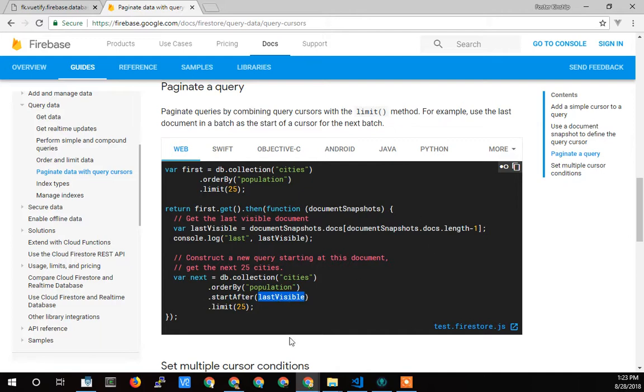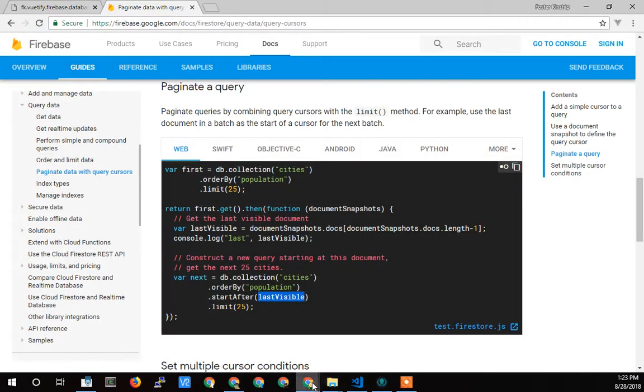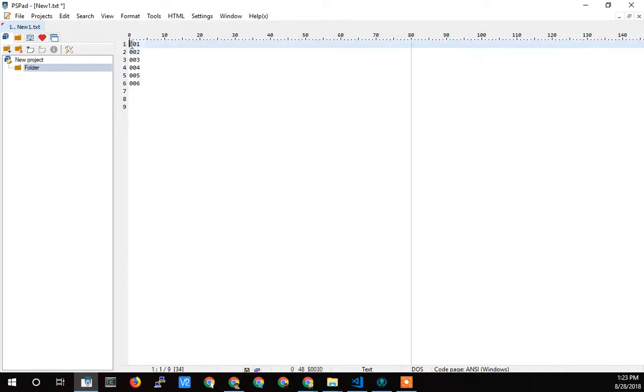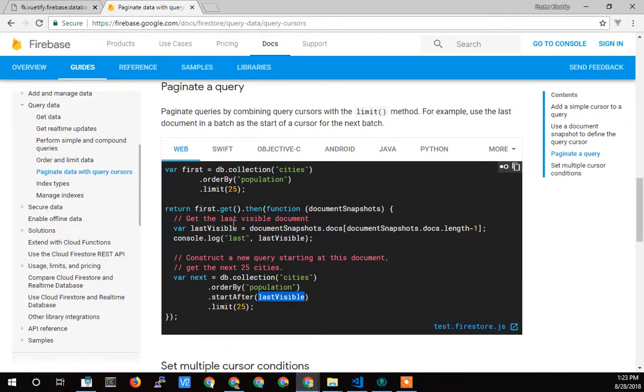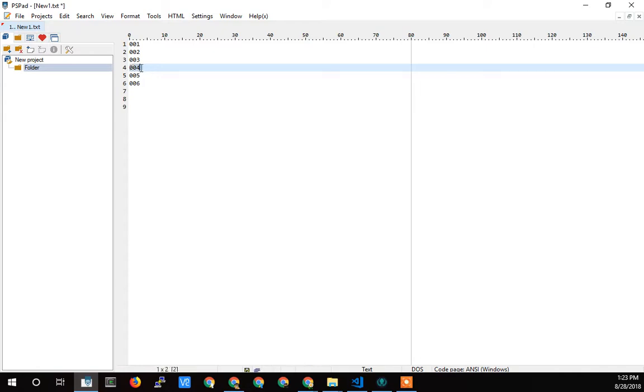I lost my place here. So let's say the query was for 3, a limit of 3, and we got these 3 in that array, and then we say, hey, give me the last element of that array. That's what this does. So it's saying, give me this one. And then we're going to use that one to say start after that one, which my next set of results is therefore going to be starting at 4.